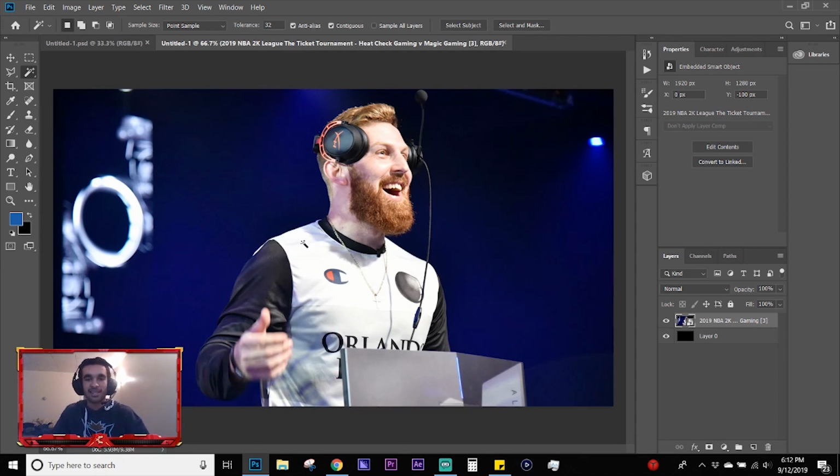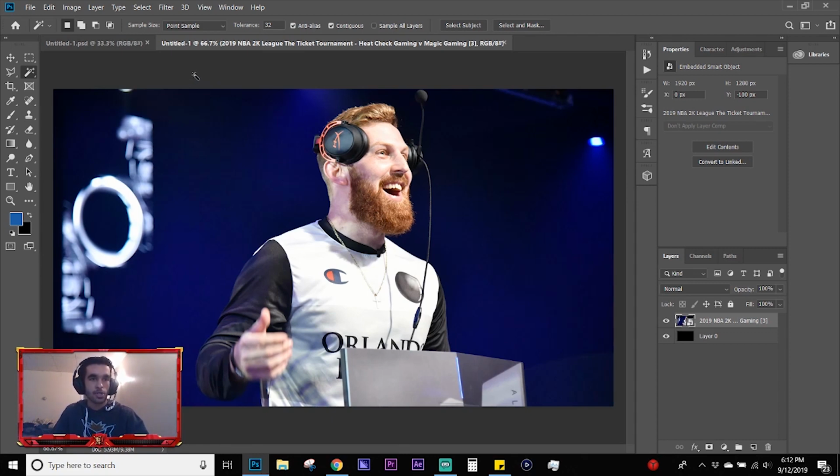You'll notice it's not the best way to go around and select everything, because you'll have to click around in a lot of spots to get it to work, and it can be very time consuming. It's very useful if, let's say, there's a white background here, and then you can just click on the white stuff and it would take all of that out. Most of the time that isn't the case.